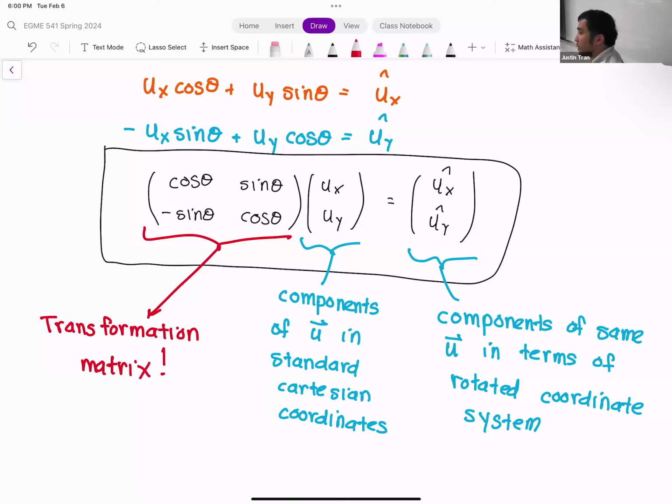And the transformation matrix, that's the vessel that we can use to transform from one coordinate system to the next. Because ultimately, that's what this expression does. This expression lets us transform coordinate systems or coordinate descriptions from one system to the next one. And the way that we do that is we multiply it by this transformation matrix.